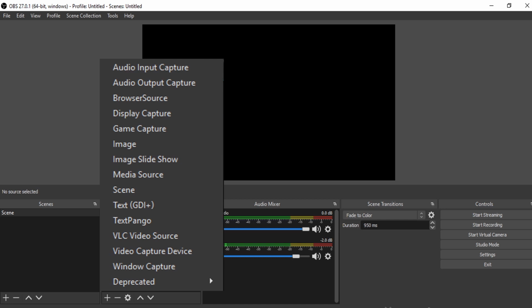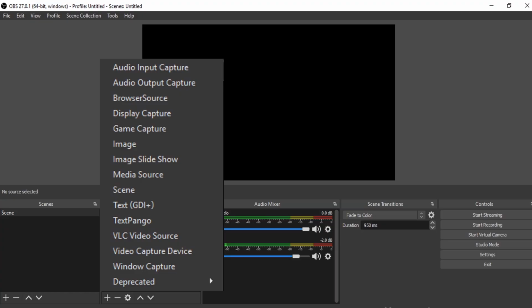You can capture your display device, whatever display you are showing in full, and also you can capture a scene within a scene, that is also possible. You can write any text or you can capture any video capture device like your webcam. If your webcam is in your laptop, that also you can capture.